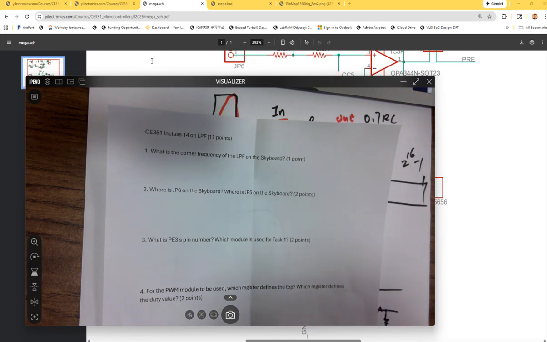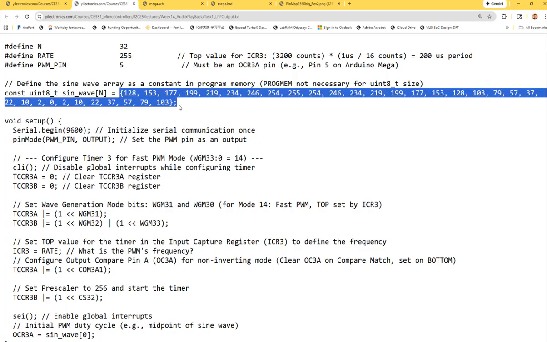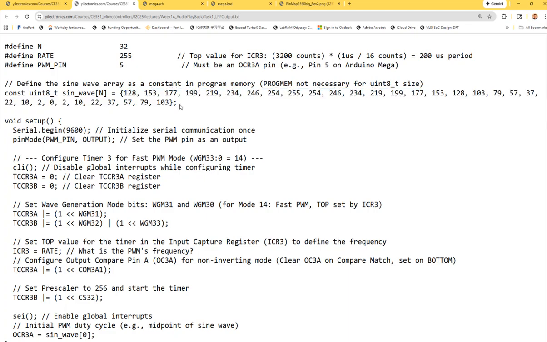So, while we are doing that, if you look at the code, here we have 32 points. Why 32? It doesn't have to be 32, it can be any number. 25, 26, doesn't really matter. It's just giving you all these numbers that I can cycle through, so you can look at the output. Every time you press any key on the keyboard, it's going to increase the index and give the next duty cycle value to the PWM, so you can look at the results, right? So you can demonstrate that it works.